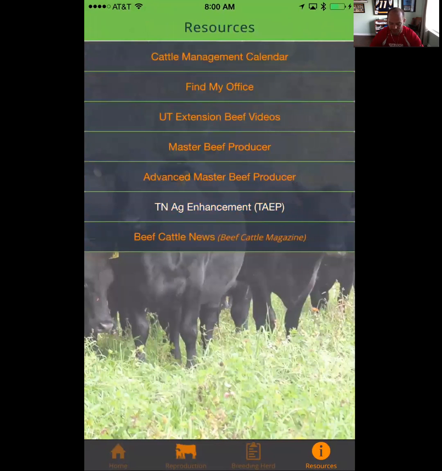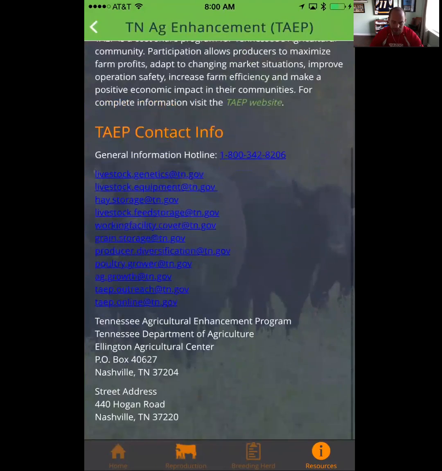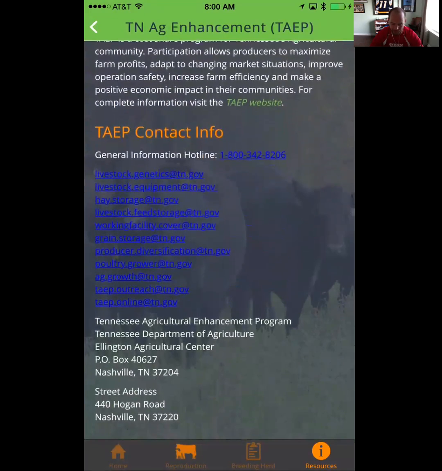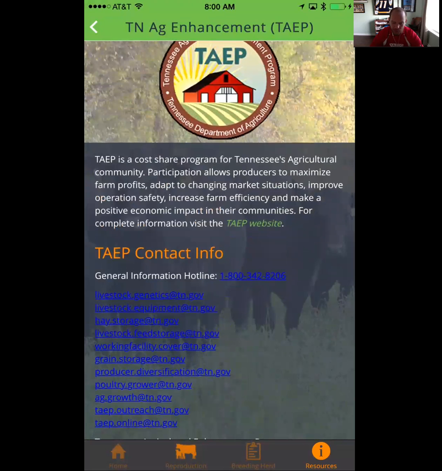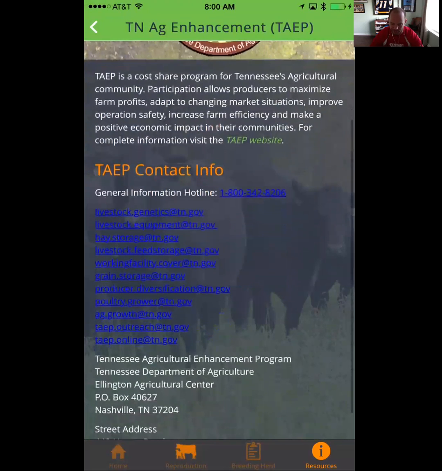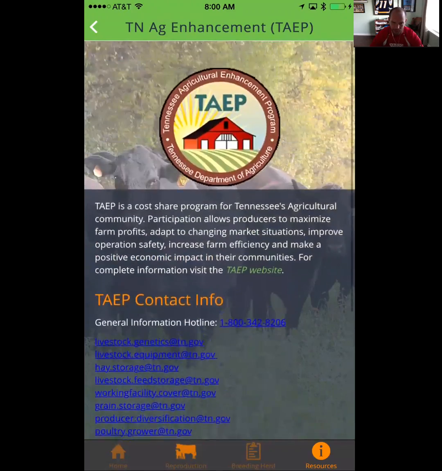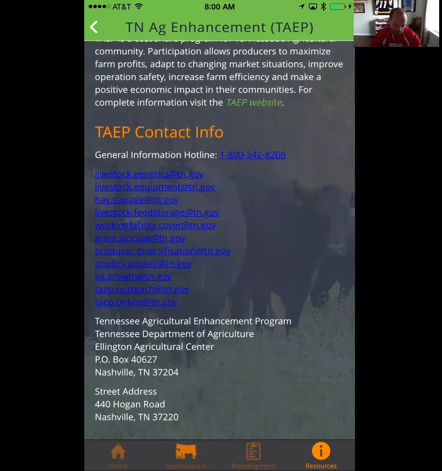The Tennessee Ag Enhancement Program: I already know that I have to give this thing some styling love. It's pretty bad with the blue links and things like that, but we just wanted to offer some information here as to how to get in touch with the Tennessee Department of Agriculture about the TAEP program. So when we collect all the feedback and make the next release, I can easily change those links to something better than that blue, because that is hard to read.